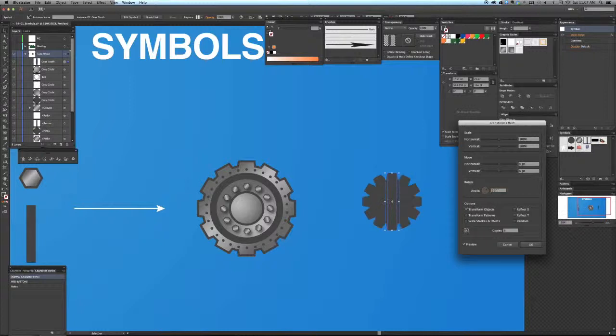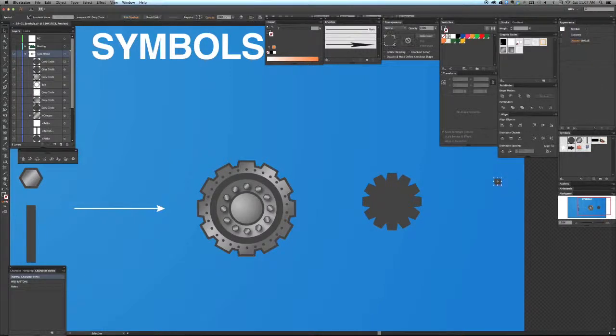360 divided by 12. There we go. So they don't overlap, and I hit OK. Now I'm going to drag out this simple circle. Everybody knows that you can just hit L and make an ellipse. That's fine, but for this example, I'm using a simple circle as a symbol.